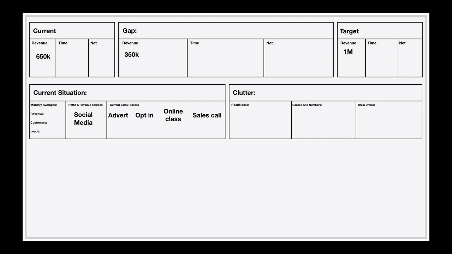So in the brain drains column, I want you to write down the things that drive you nuts, the things that make you mad, the things that frustrate you, the things that just make you want to tear your hair out and scream. Because by identifying all of this, we're going to use this a little bit later on in this online class, and you'll see why it's important to identify that. So that's what I'd invite you to do now. Just write all that stuff down.